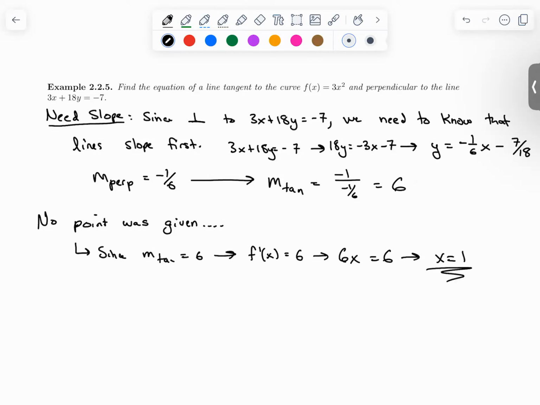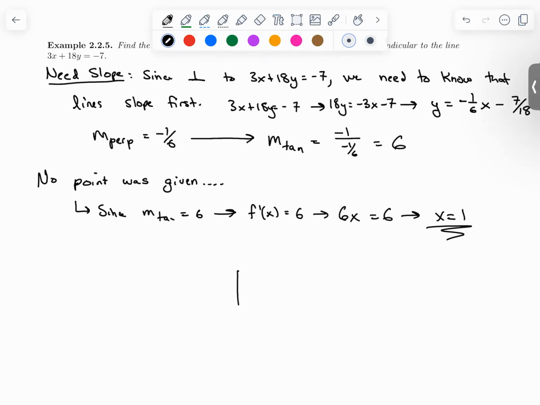We have found an x value. So we used the derivative function to find the corresponding x value. That function, that curve, if you were to draw 3x squared, you'll notice, and sorry, people watching the recording, once again, talk to me about this if you want to know. You'll notice that this function has a unique derivative everywhere. Every single time it just keeps going up and up and up. You're never going to get a repeated slope. You go to the left, you're going to get negative slopes. They're going to be symmetric, but every single slope on that of a tangent line will be unique. That's why we only get one x value.